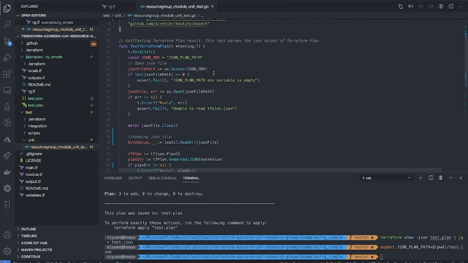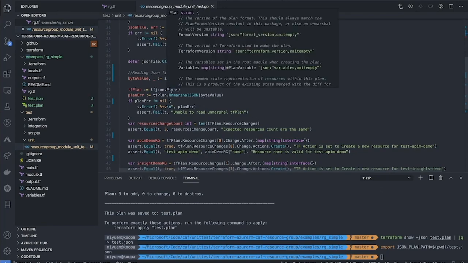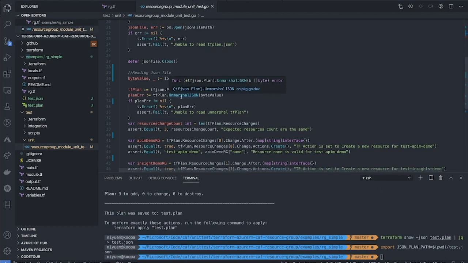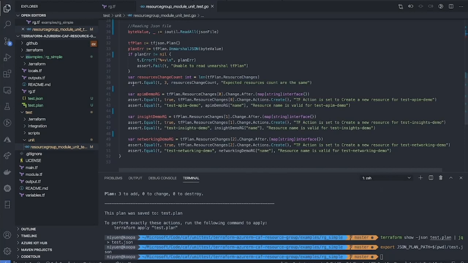In my single unit test, I'm going first to read the JSON file using the environment variable that we've configured in the previous step. And then I'm going to read this file using tf plan. So I'm going to use the tf JSON library using the plan method, and then reading the file, mapping that to the file format from Terraform. I'm going then to have 4 sessions. So the first one is testing the number of resources that has been generated. And then I'm going to have 3 additional tests to test some metadata.